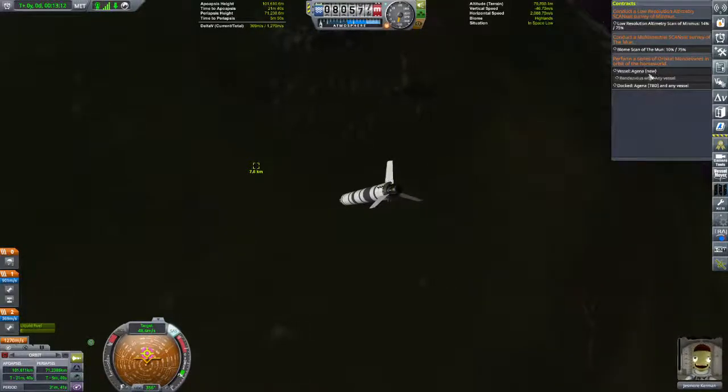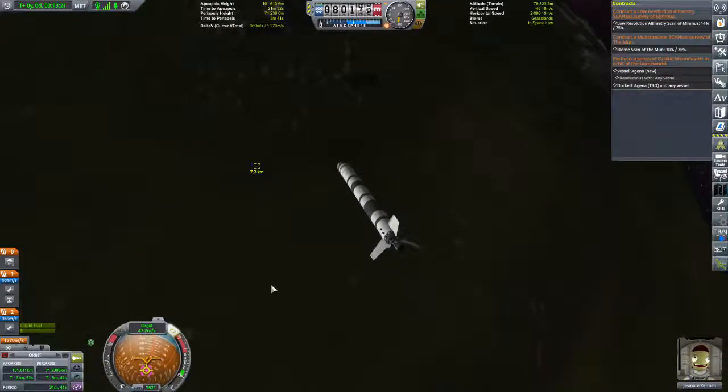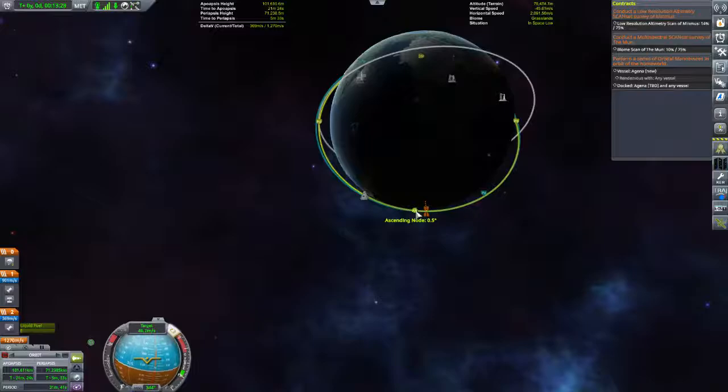This isn't even the rendezvous. This is just to have up and out. I don't know. Maybe when we rendezvous, it will be better. I'm closing in though, so this should be fine. Whilst that spins, let's have a look. Oh, it's a long way to go. That's a kilometer over there though. We'll make do with that. Let's move ourselves to the ascending node, which should be actually where we meet up.